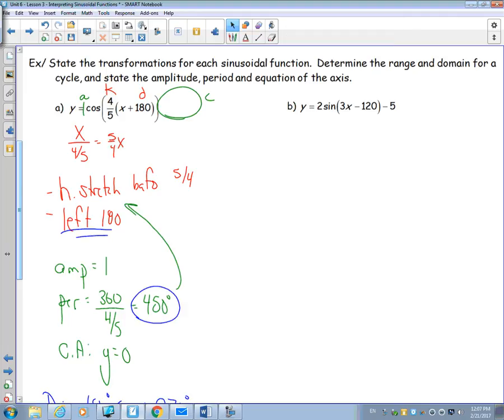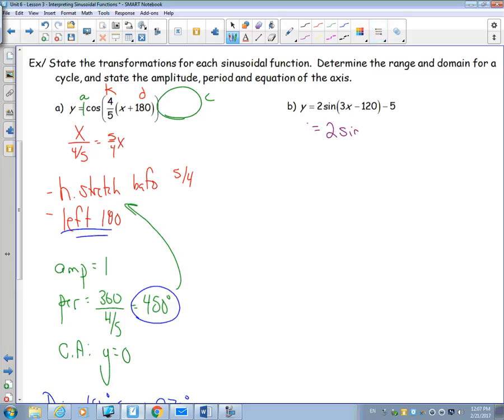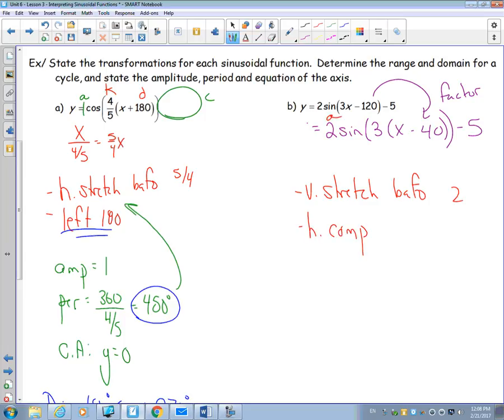Just to point out to you, there's a problem with this one. This question is not set up to go yet because, remember our tricks from before, one thing per bracket. So make sure before you start that you factor. Okay, now we'll try the parts and pieces. What things have happened? The 2 is a vertical stretch. It's changed our amplitude. The 3 is a horizontal compression. It's changed our period. That's our K.